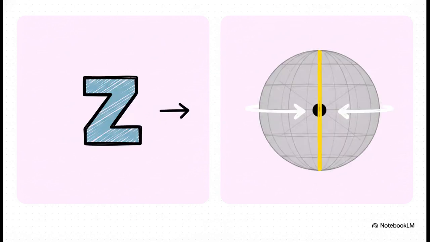And that brings us to the Pauli-Z gate. This one's a bit different. It performs a 180-degree rotation around the Z-axis, the vertical axis of our sphere. Now what's interesting is, if you're in the 0 state at the North Pole, it does nothing. You just spin in place. But if you're in the 1 state at the South Pole, it introduces a negative sign. This is what we call a phase flip. It doesn't change the probability of measuring a 1, but it changes the quantum state in a really subtle way that becomes absolutely crucial when qubits start to interact with each other.